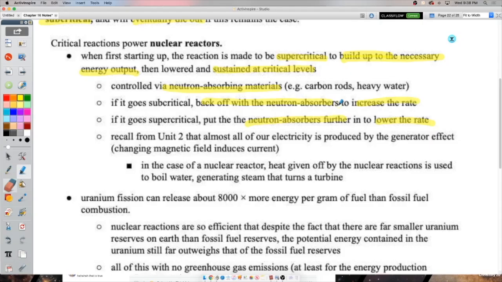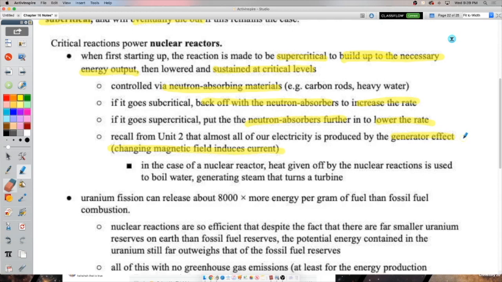How does this all actually lead to you being able to turn on the lights at home? Well, the same way that in Alberta, burning coal leads us to be able to turn the lights on at home, right? As we said in Unit 2, pretty much all of our electricity comes from making a magnet spin, right? The generator effect. So a changing magnetic field induces current. And in fact, the way that nuclear does it and the way that coal does it is the exact same. In coal, you light the coal on fire, burn it, boil some water, and then use the steam to turn a turbine, which is magnetic, and then induces a current, and then that allows you to flick on the lights, right? In nuclear, you just use the heat from the nuclear reactions to, again, boil water, generate steam, and turn a turbine.